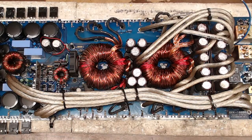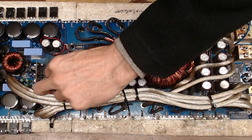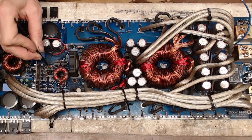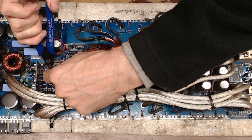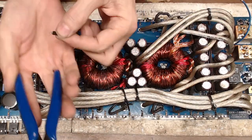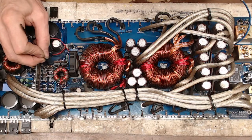But I did have that one that was giving me a little bit of a hard time, which I do believe is probably from being welded to the trays. So what I'm going to do is reach right down in there. Oh, it did. Yeah, so this one happened to weld itself to the via. I'm going to cut that leg because I am going to get that leg out of that via. I want to retain that via. So what I did is I cut the center leg out of that transistor and left it in that via. We'll get it out. I just don't want to damage the top part of that via.